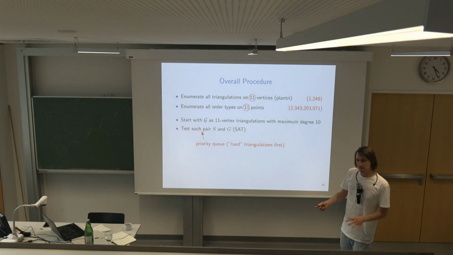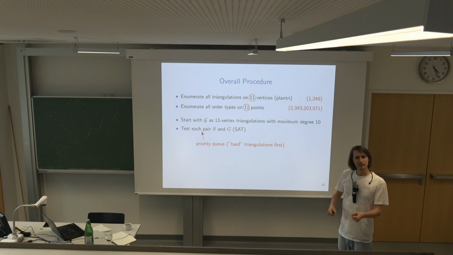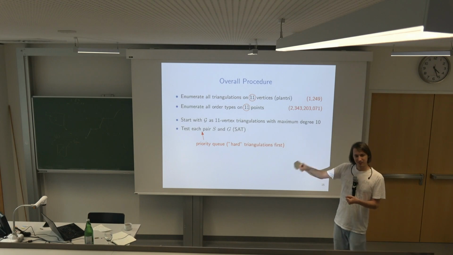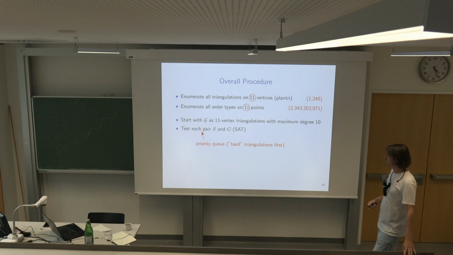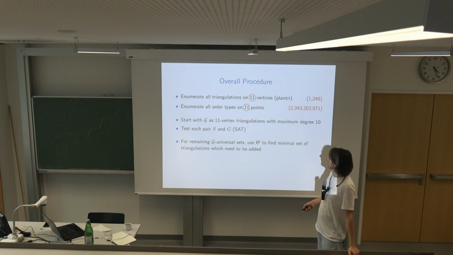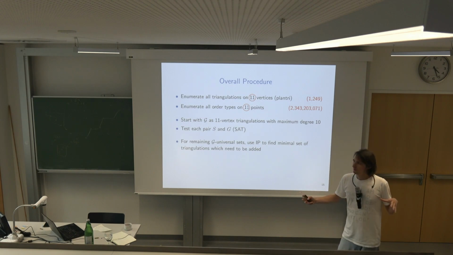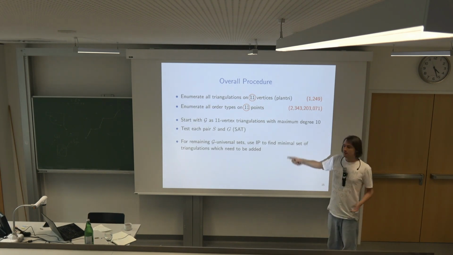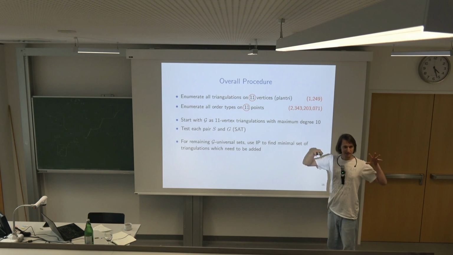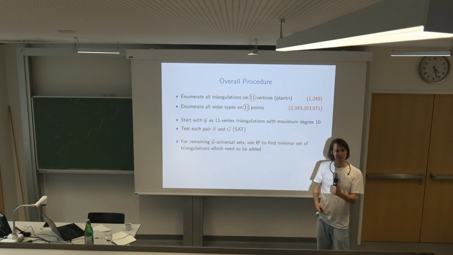And what I did, as I said, essentially for every point set, I just want to find one specific graph. So I made kind of a priority queue: whenever a graph kills a point set, I put it to the front. This was roughly the strategy. And at some point, when we knew there's no universal point set, we also tried to find the smallest configuration of graphs that does not work simultaneously. Because here, like 1,000, we knew there's no universal set, which means those do not simultaneously embed. But if I just take one graph, it embeds.